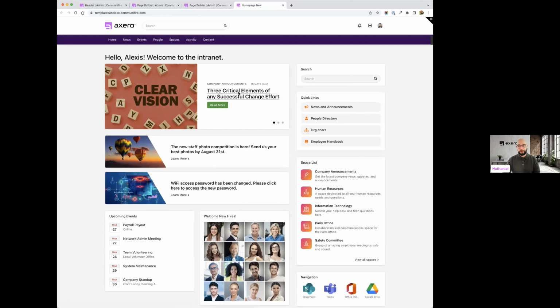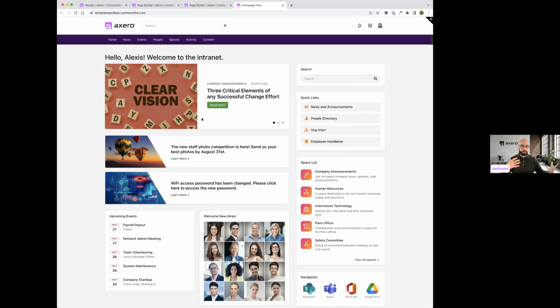Now, the widgets are smart in the fact that if I were to view this widget, it's not going to show me articles from any space I'm not allowed to see. So if there is a private space and I'm not a member of it, this widget would not show me those articles. But if another user logs in and they are a member of that private space, they could see the articles in this widget. Again, just depending on how you set it up.